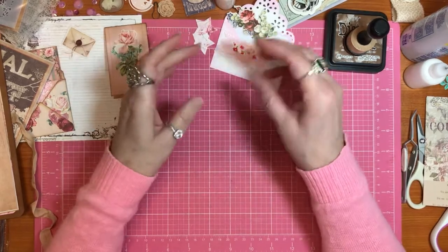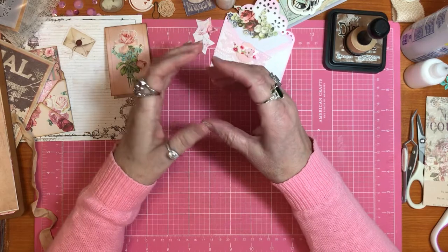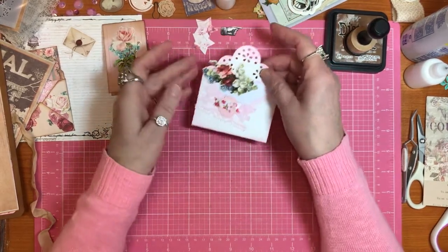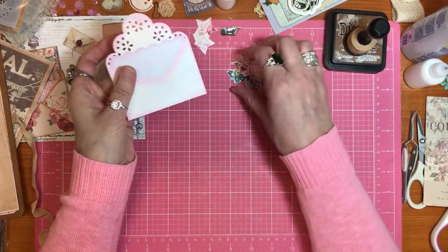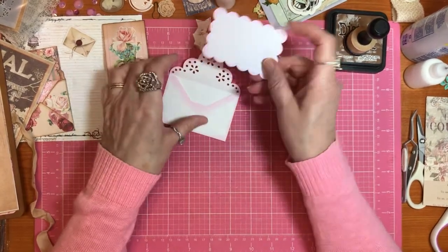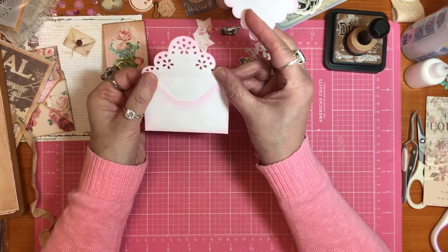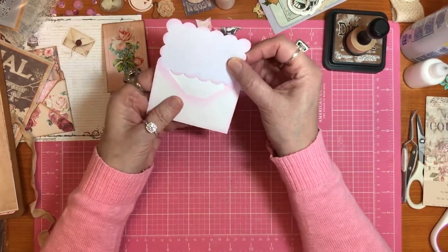I have some that are kind of like little gift cards - the little 3x3s or different sizes that you would put with a gift, you know. And I also had this one. I thought this is what we could do today if you don't want to make your own or you don't have the supplies to make your own. I did find this one. It was in the $1.50 section at Michael's back in the day, a couple of years ago.